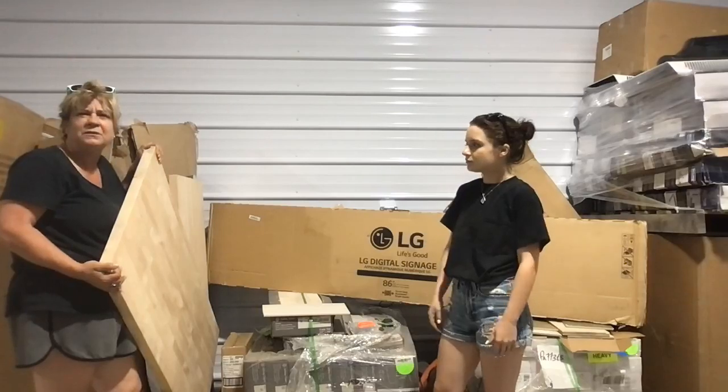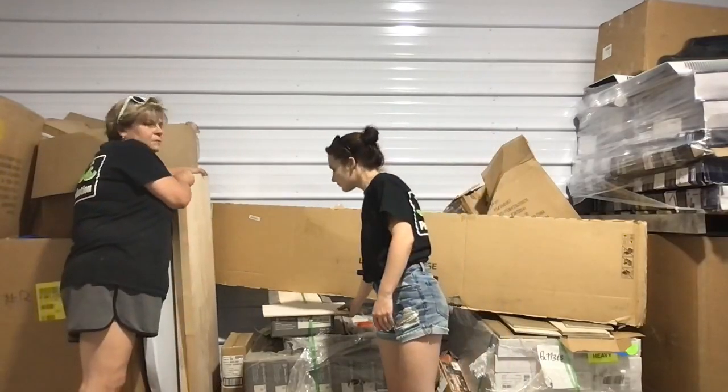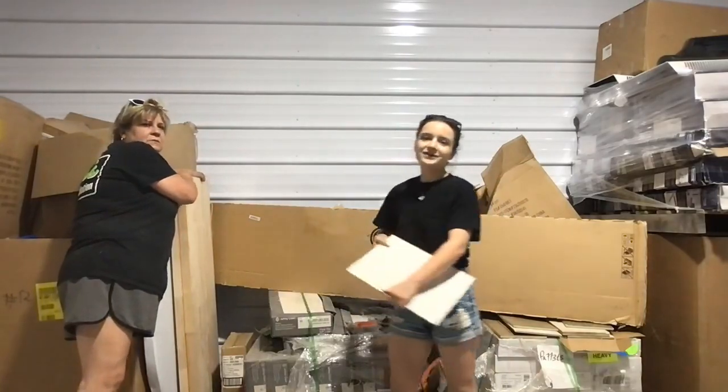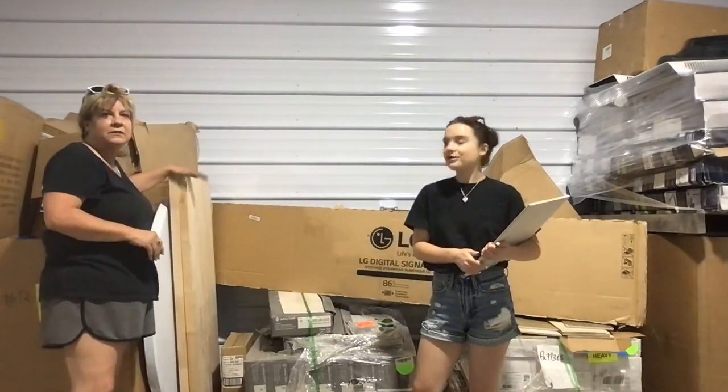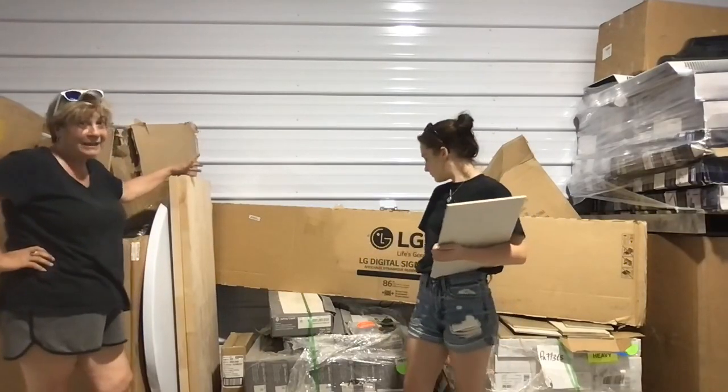Would this fit my counter? It's not going to, because we're not going to let you take the counter. Okay, never mind. They are only $50 each, though, just so you guys know. Only $50, though. You realize that? Yeah. That's awesome. I hate my counter.